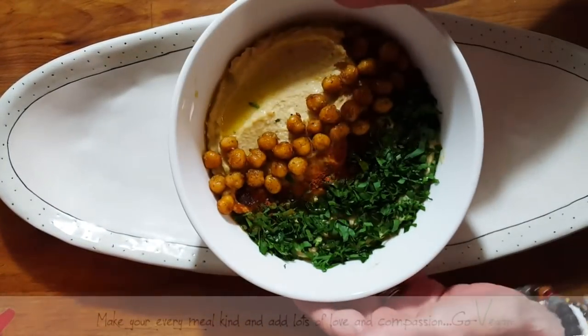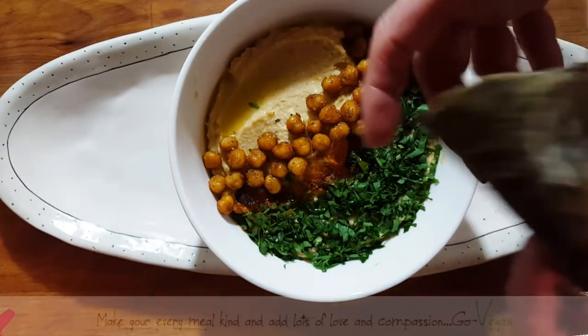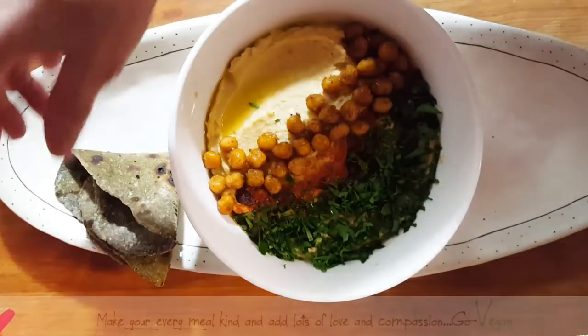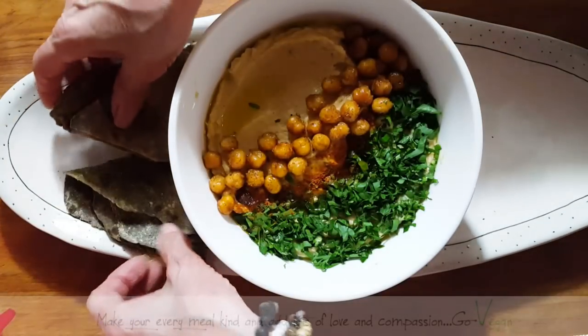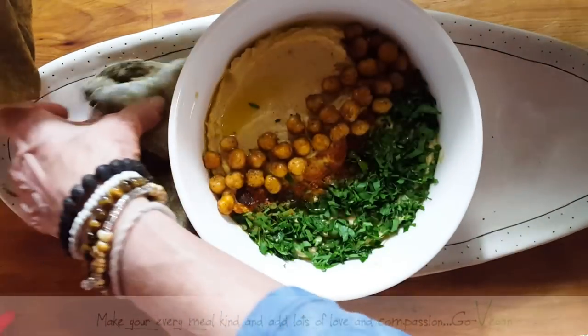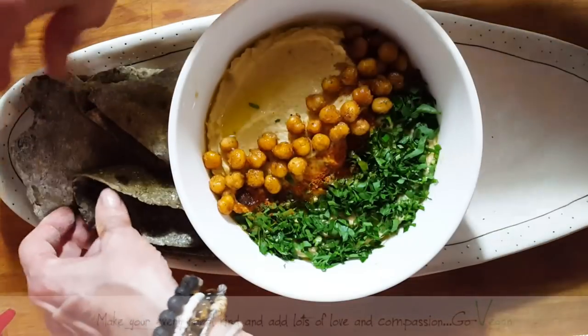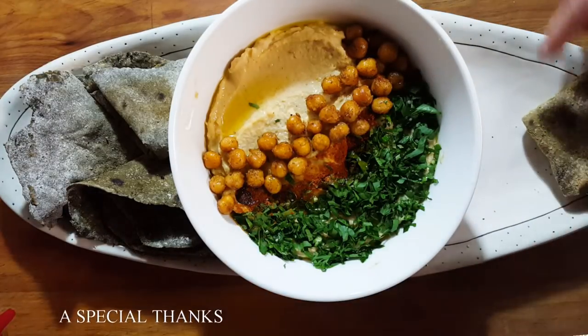Go. And that's how we serve this. Beautiful florets, flatbread. Fit for any party.